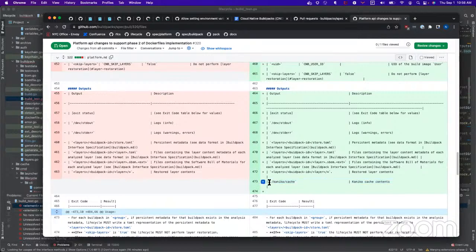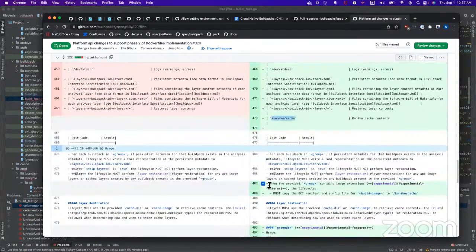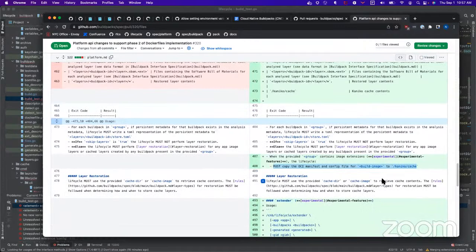I'm saying it's just going to put it in that Kaniko cache directory, and the end user or the platform operator doesn't really need to know anything about how the directory is structured. It just needs to know that there's a Kaniko directory that's going to get stuff put into it that will be used later in the build. And I think I put that here, must copy build image to Kaniko cache. Those are the restore changes.